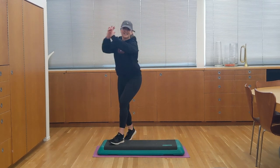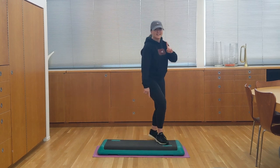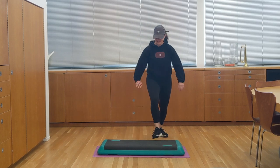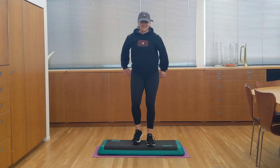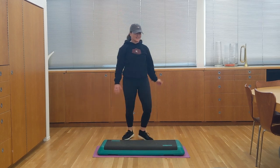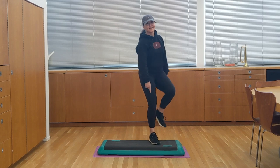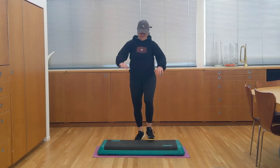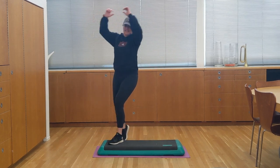We're going to be doing four basics on the right and then four single knee lifts corner to corner. Here we go. Four basics on the right. Now knee lifts, step right, corner to corner. Strong arms. Let's do fours again, then we'll change it. Four basics on the right. Step knees, corner to corner. Step right, step left. Great.